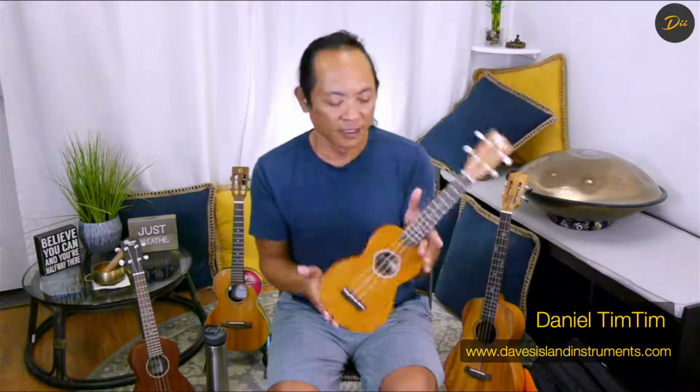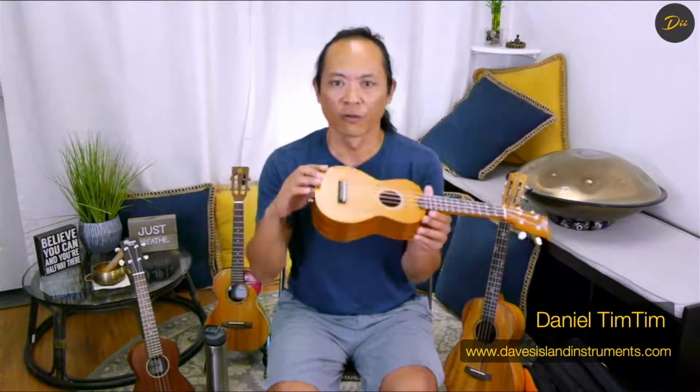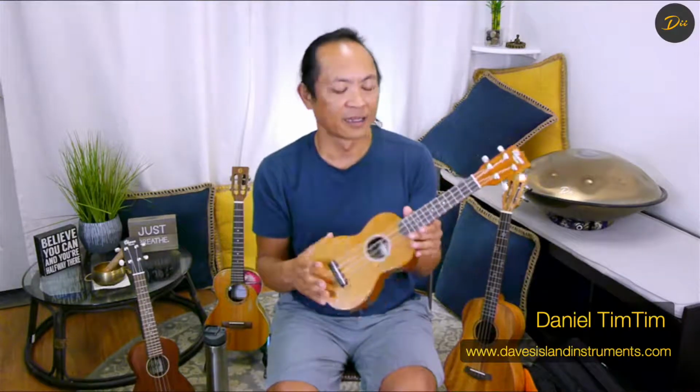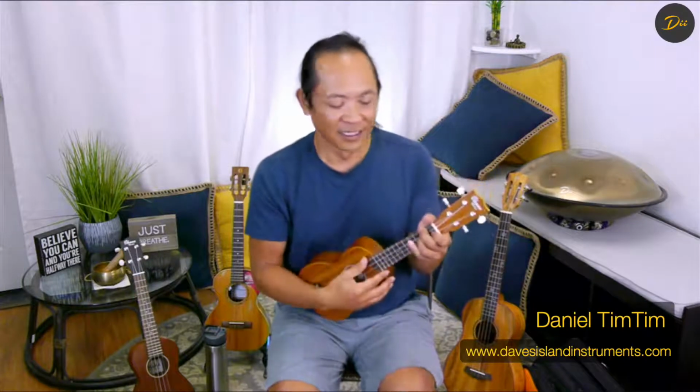Normally, if you're getting an entry-level ukulele, you kind of don't want a solid wood because those can be a little bit more expensive. What they also have is called laminate. It is wood, but it's more of a pressed wood. What's cool about laminate is that it's a little bit more durable than the solid woods, and it keeps its shape more often. And it's cool if you're practicing and bringing it to a lot of different places.